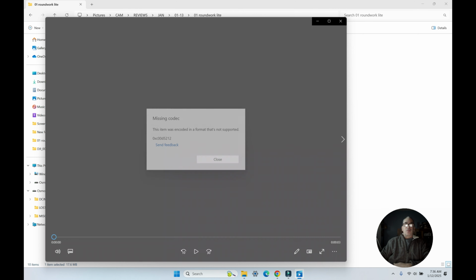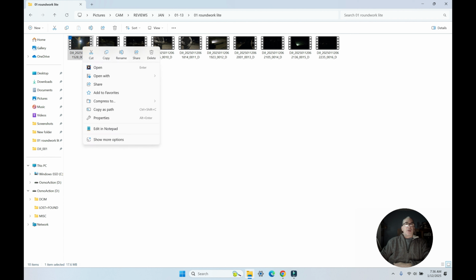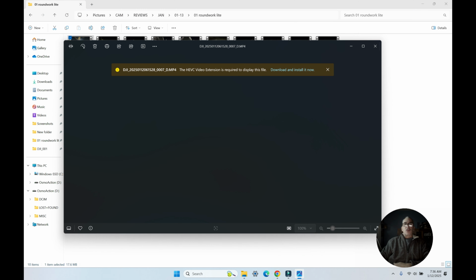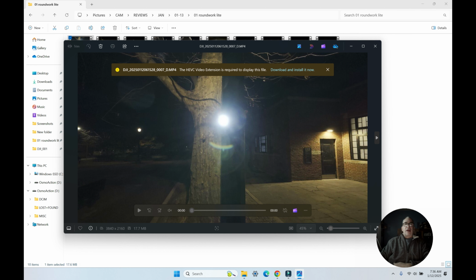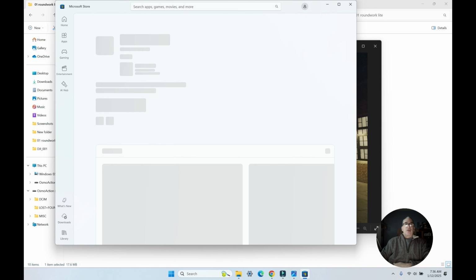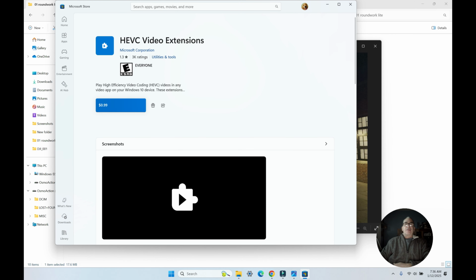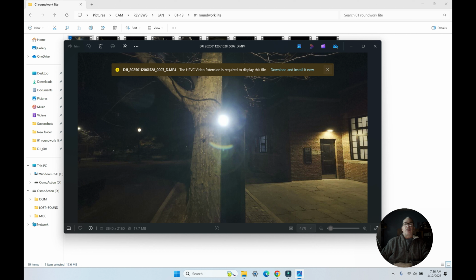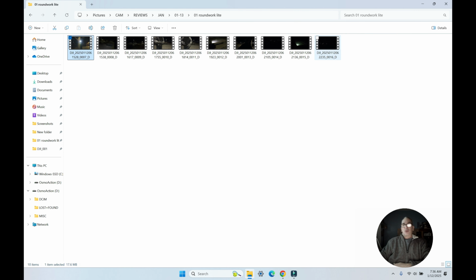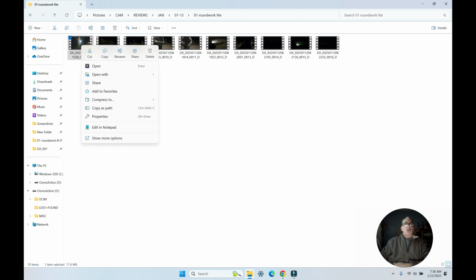They're no longer there. So now, if I keep on going down the lineup, Photos is the only one that tells me that I need to load an extension, download and install. And it costs 99 cents. I'm not paying 99 cents for codecs. I'm simply going to factory reset my machine, get it back, and stop the updates. The next one, open up with Media Player and search the store.